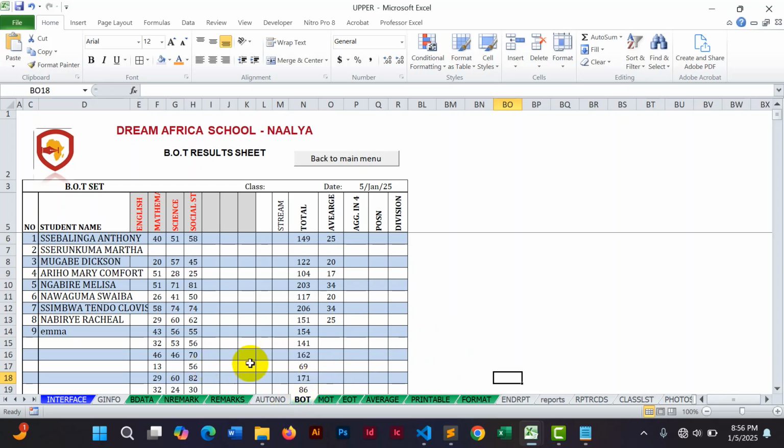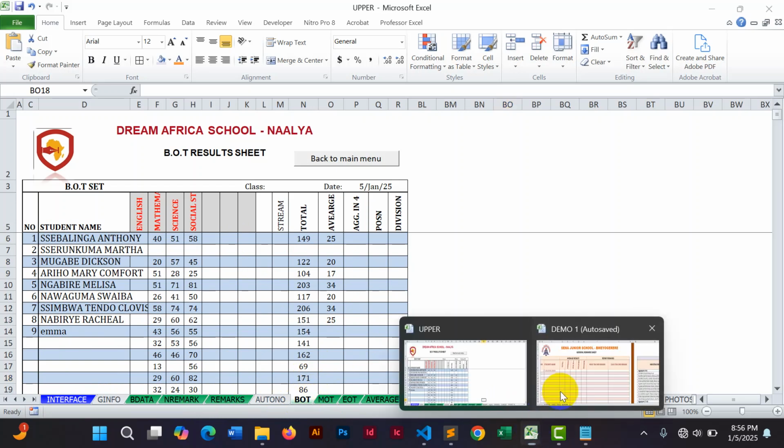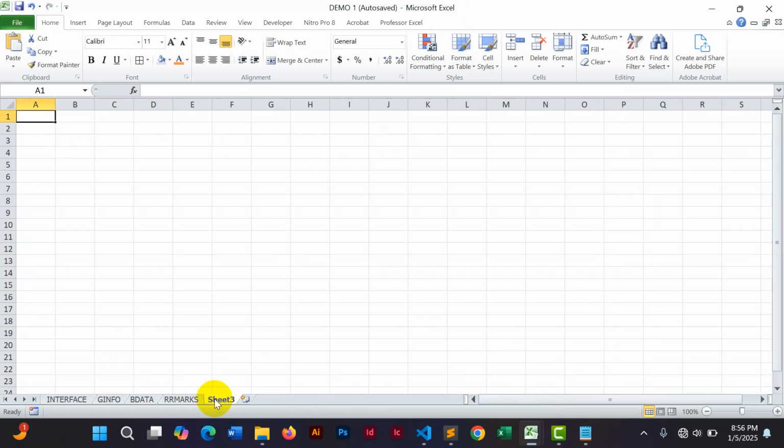Following our system, we had made all the other worksheets. Now we are looking at the board. As we said, you need to first set all the worksheets so that they're in place before we start writing code. Now we're going to put in the exam sets, the major 3. Let me first come here, click on this, and just say bot. This is the sheet which we want to create in our system. All of these are in the same workbook, so you can name this workbook any name you want.